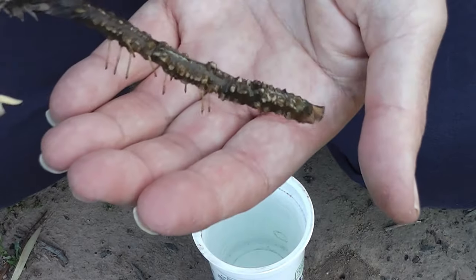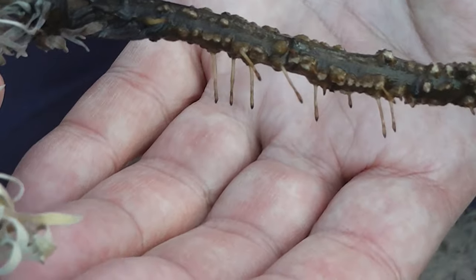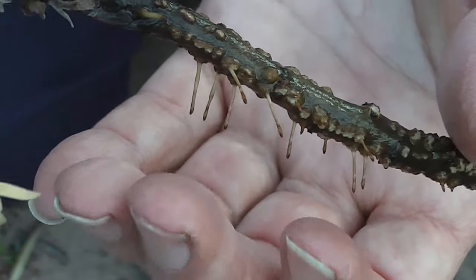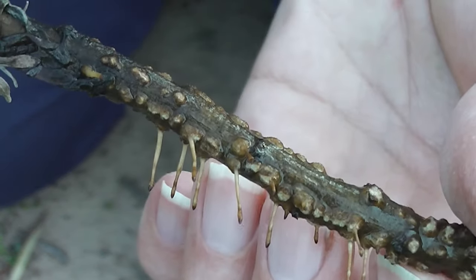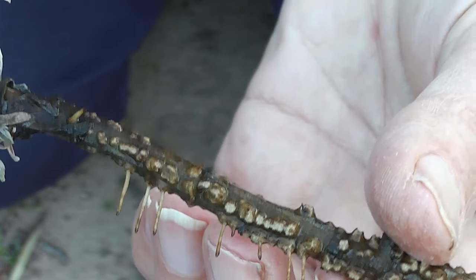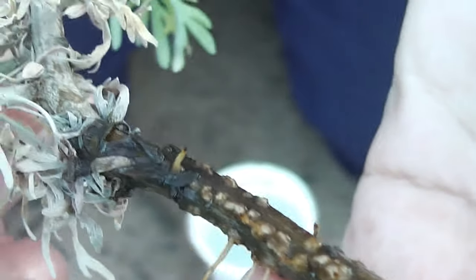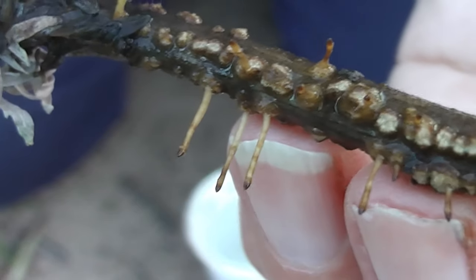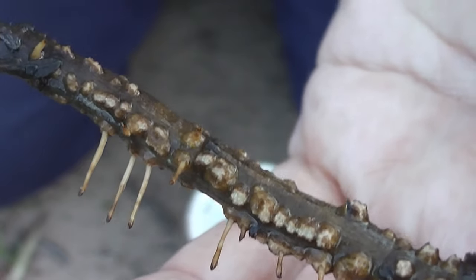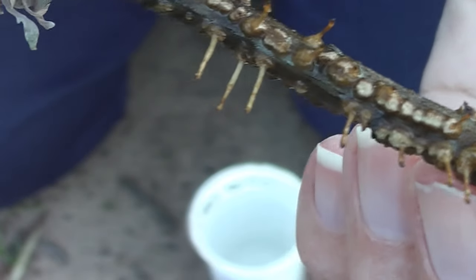You will have roots growing in that water — can you see that? You can pot them up before spring, or just at spring, or you can put them straight in the ground. They'll grow from the water roots. Gently though — you don't want to break the water roots. There are those roots — that's what they look like. Proof that they will sprout in water; it could have been longer had I started sooner.